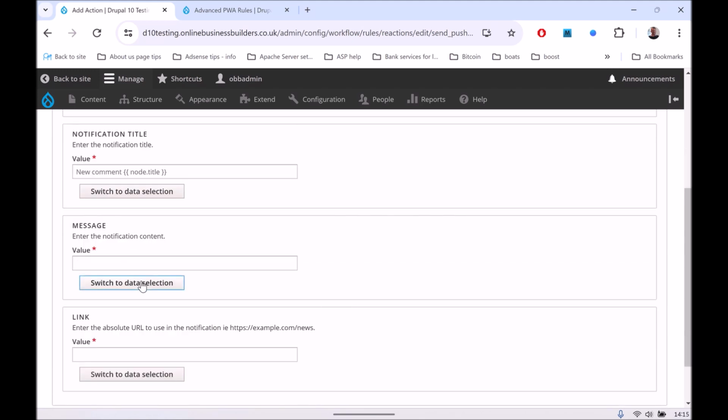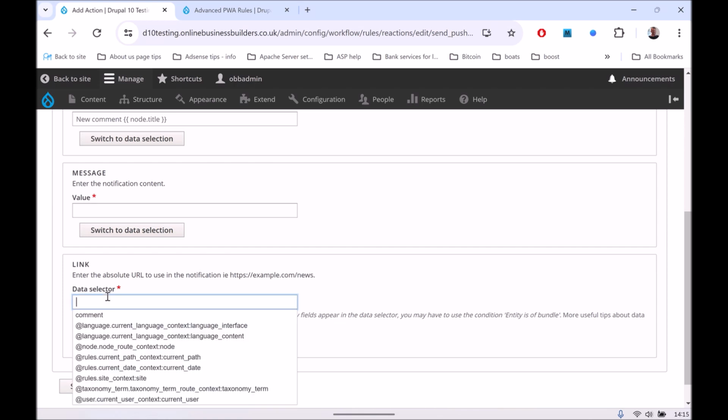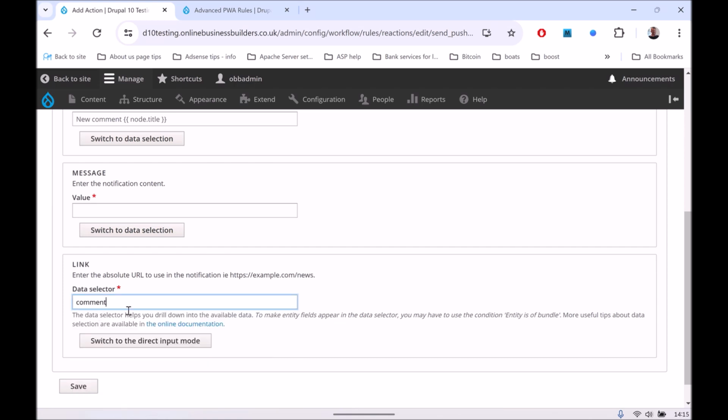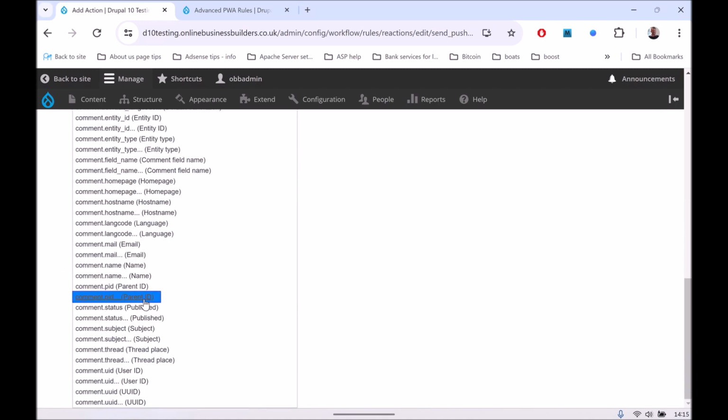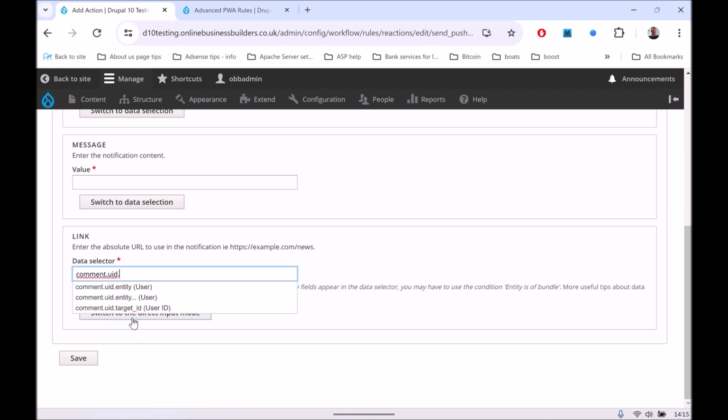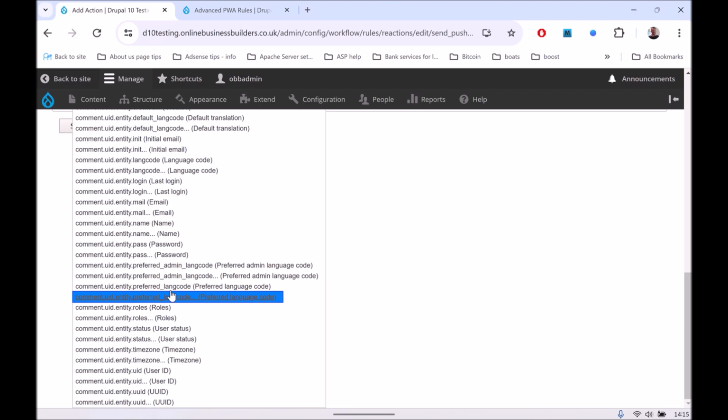And what we actually do here is we get some twig tokens. So switch to data selection. And then we go comment dot, and then we want author, which we're going to find down here. And then we go to the entity user.